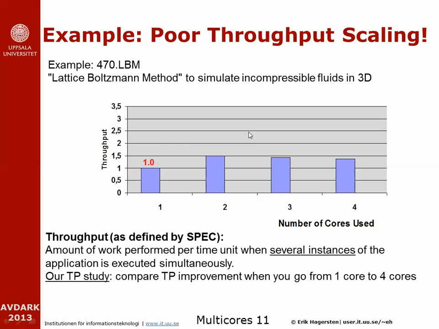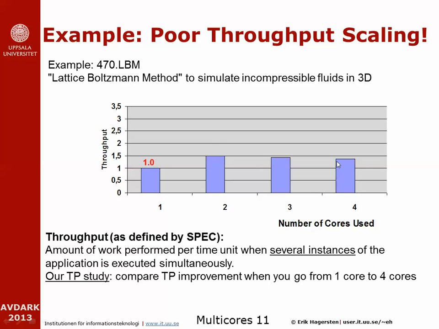So we're going to look at an example. We actually have looked at this example before. It's Lattice-Boltzmann's method from physics. And what I'm showing you here is how the throughput of a system increases when you go from 1 to 2 to 3 to 4 cores. So that means that when you go to 2 cores, you actually run 2 instances of the same program on 2 different cores. And since they are 2 different instances, there is no interaction between them. So you really expect to have perfect scalability. So you would expect to get a factor 2 in throughput improvement here, but you only see 50% improvement.